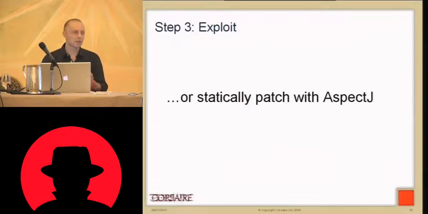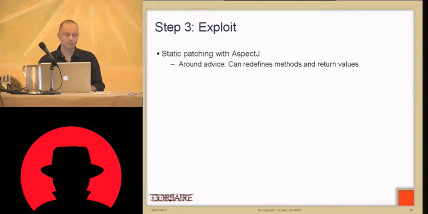Now, once you've explored the application with BeanShell, perhaps what you want to do is overwrite methods completely with AspectJ. And this means that you will permanently change this jar file to behave as you want. And I'll be using a new type of advice here called around advice. Around advice is different to before or after in that you can optionally choose to ignore the original method. So you can run some around advice which executes before, then calls the original method and then executes something after. Or you can just overwrite the method completely.